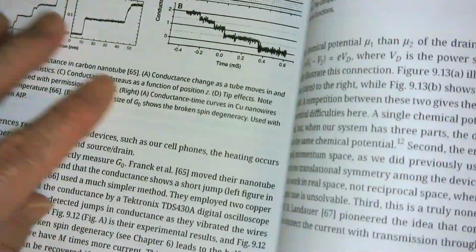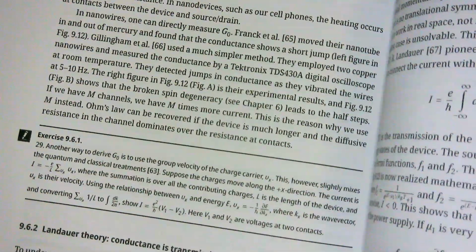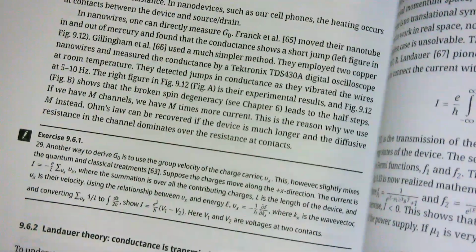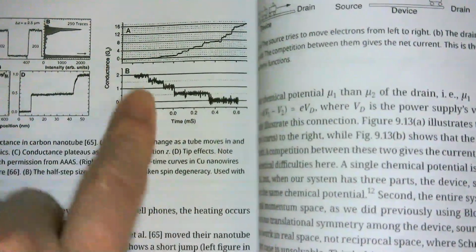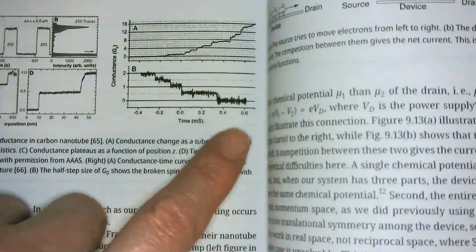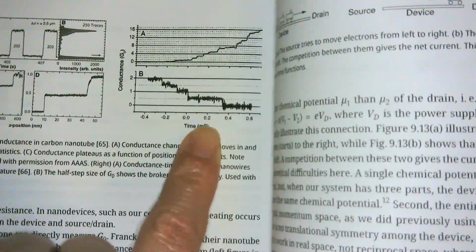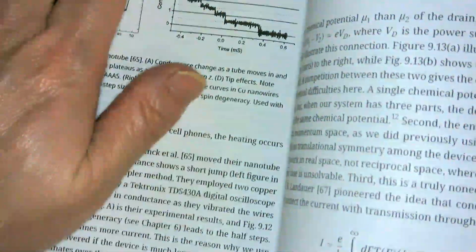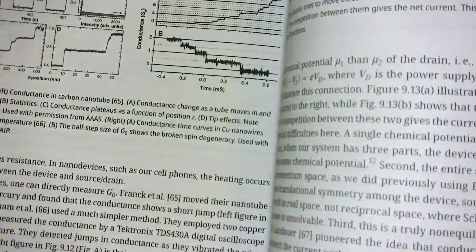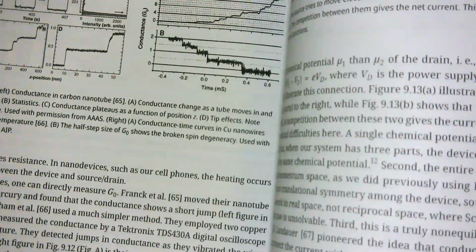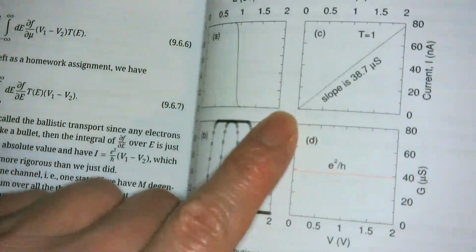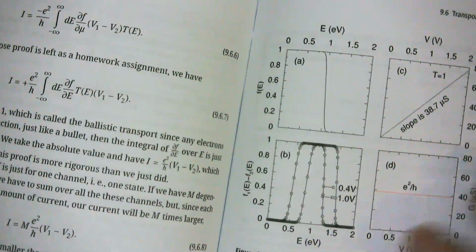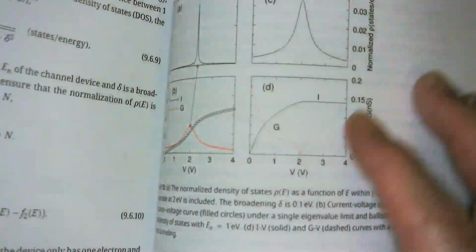We also include the Landauer theory, and you'll be surprised, if you ask a physicist, most of the time they don't know what the Landauer theory actually is. And so you can see the experiment. This is the quantized conductance, measured at room temperature, not at a lower temperature, but at room temperature. This is from an experiment done by a group from, I think, England. It's a really nice experiment, and then we can calculate the conductance. You see here the conductance and the IV curve. This is on the nanometer scale. The IV curve, I've never seen anyone actually do this.